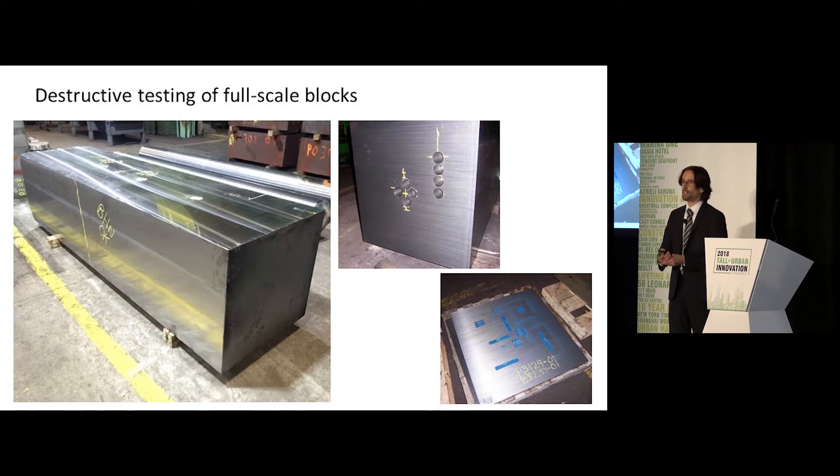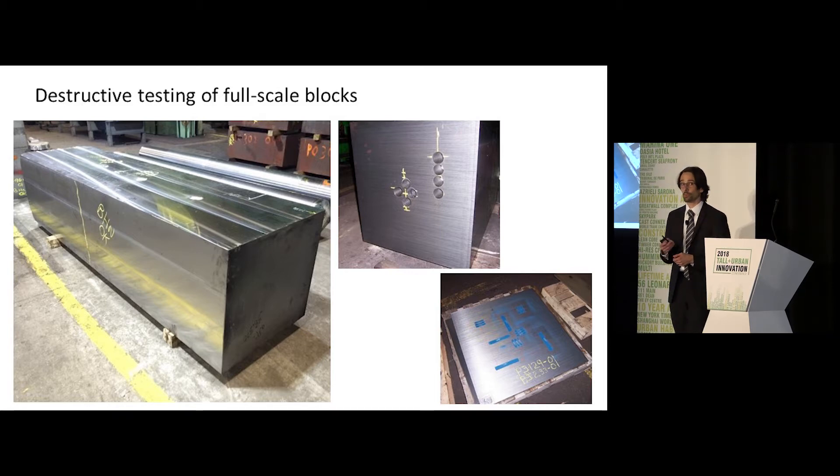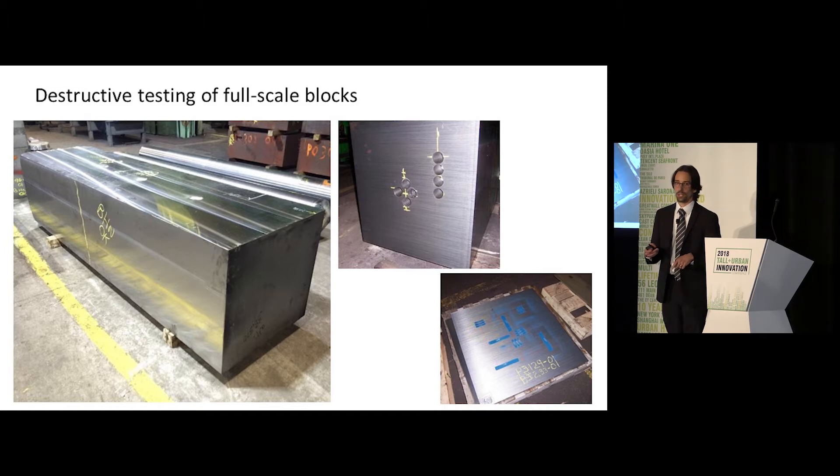No one's going to take a manufacturer's word for it right off the bat. The fine folks at Related actually bought a full-scale block from us, cut it right in half, and pulled tensile coupons from that material in all three directions. They proved to themselves that we can actually achieve isotropic mechanical properties in all three directions, including Charpy notch toughness, right through the cross section.